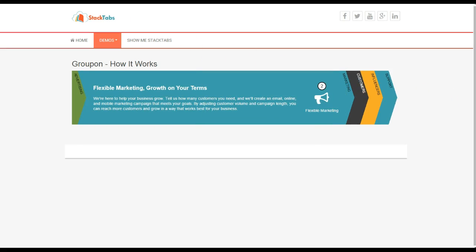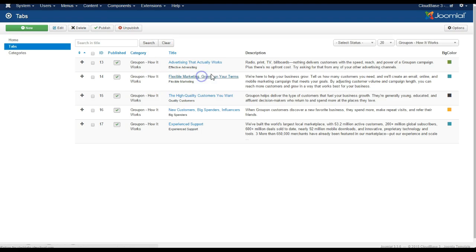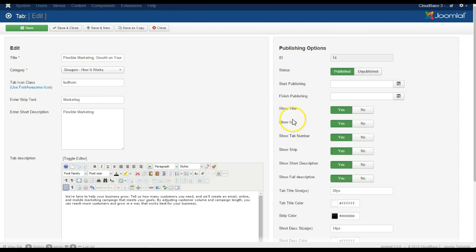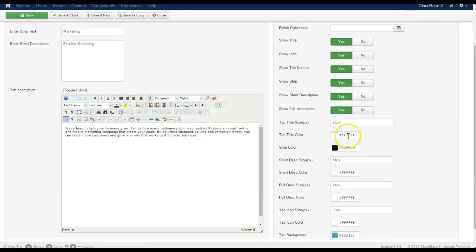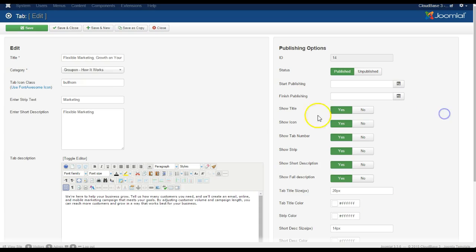So let me see, tab 2 I'm going to change. I've got an idea for this. Let's see how quickly I can do this. I'm going to change my tab title color to white. Strip text, I'm going to make that white as well. The short description, I'm going to leave. But I'm going to change this to a darker color.